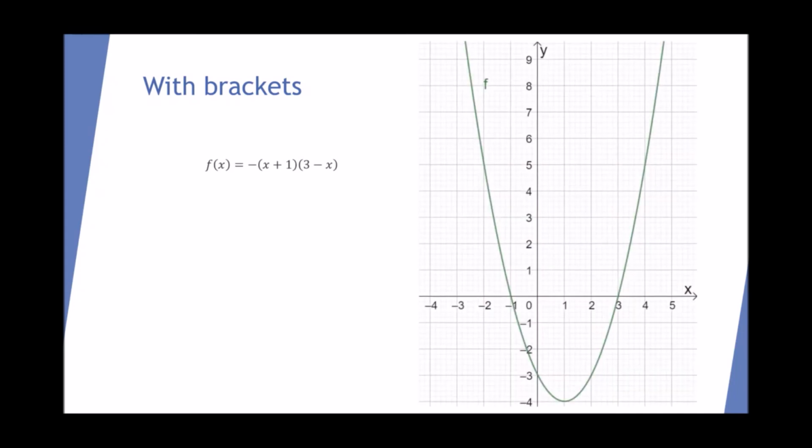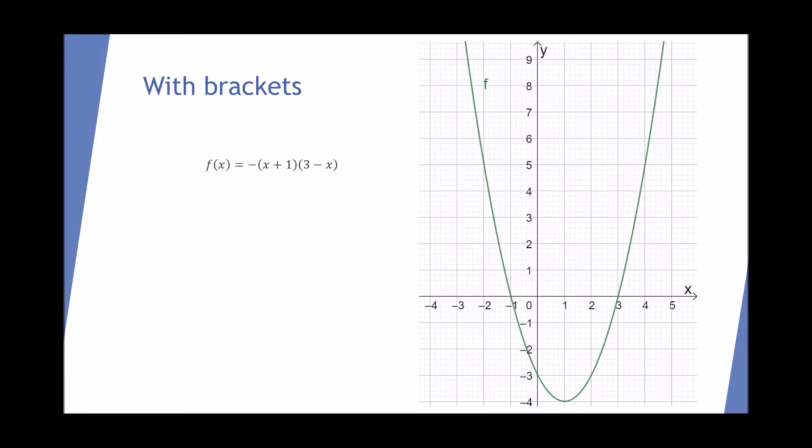Okay, but what if we get some very specific function and it has some brackets? Then maybe it does something weird. For instance, this one, there's this minus there at the start, so clearly it's going to be downward opening, right? And then you plot it and nope, it is upward opening. So unfortunately, brackets can really hide what's going on with our function.